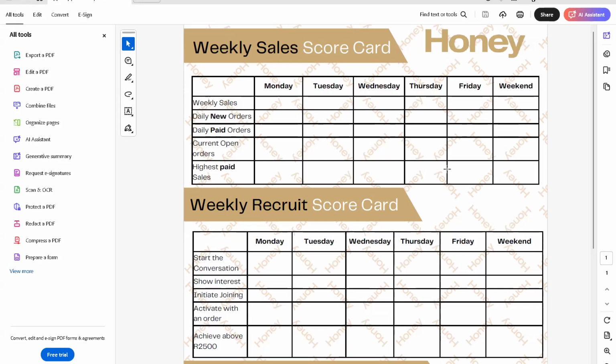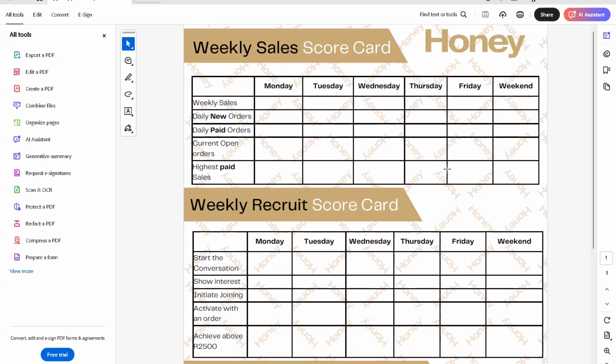But when I look at my weekly sales on the scorecard, I want to know exactly how many new orders came in on Monday, how many orders were paid, and what my current open orders are. On Monday I saw I was not happy with my new orders. I had 491 rand of paid orders.